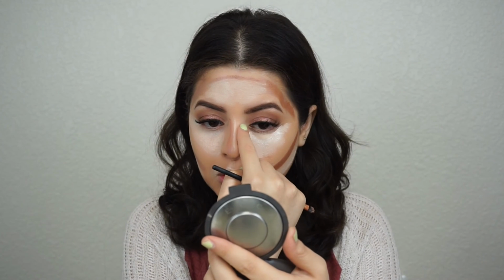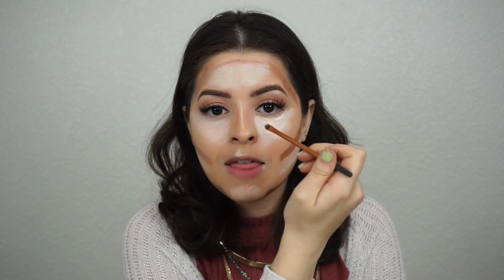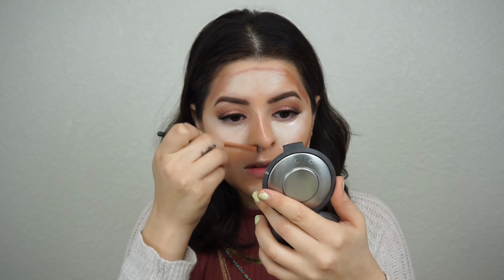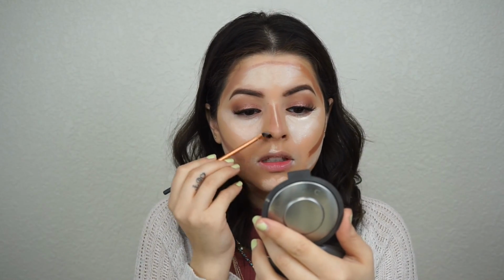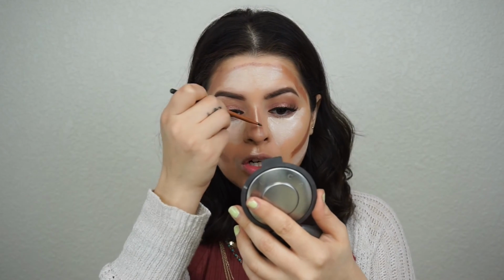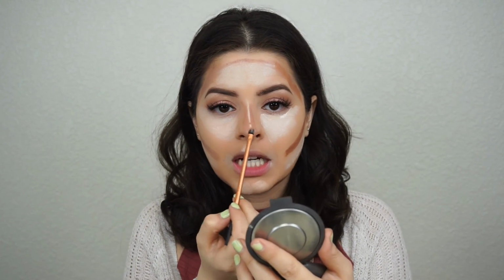And also, where you feel the bone of your nose, you don't want to put it on top of there, because you're trying to make your nose smaller, so you want to go a little bit above and then blend it downward. If you put it where the bone is, you're just accentuating what you don't want to accentuate. That's why I'm going a little bit higher and closer to where I've put the highlight. And then I'm going to create a little arch right here, so it looks more natural and kind of like I have a button nose. Eventually I'm going to put more of the highlight shade right here.